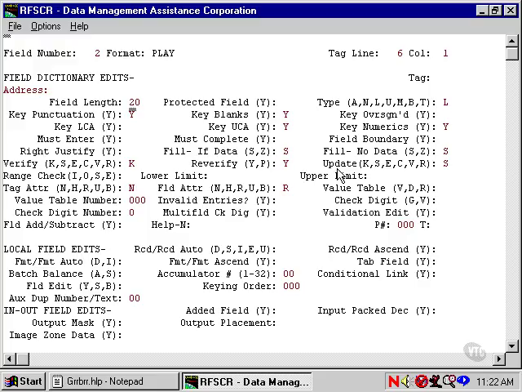In the address field, the only checkbox edit we'll set is the field boundary. We'll make city a must enter and set the field boundary. We'll make state a must enter, but we won't set the field boundary.